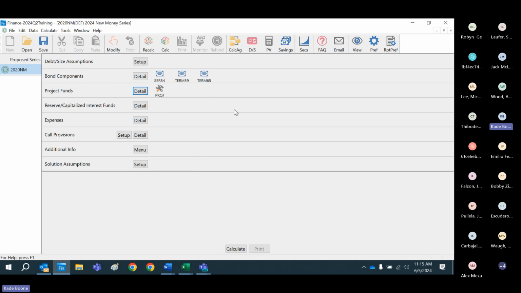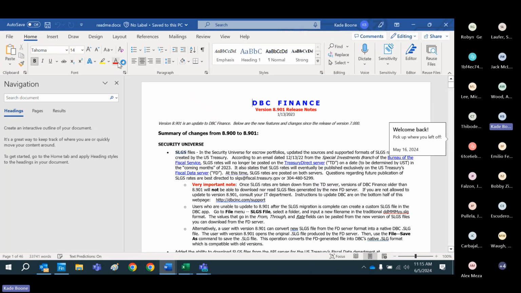And also what's great about tutorials, we have keystrokes, if you are more into keystrokes, how to access, and also README notes. Anytime we have a newer version, we don't just have newer versions because we have nothing to do. A lot of times it's specific to improve the program.